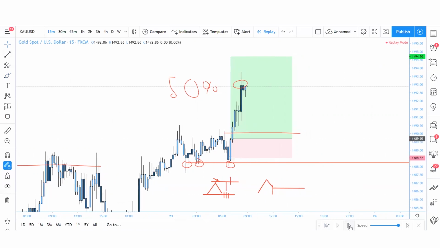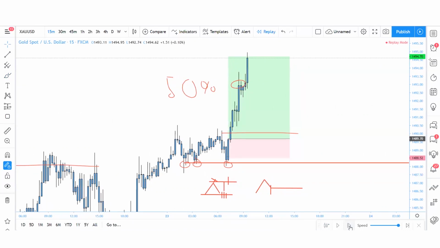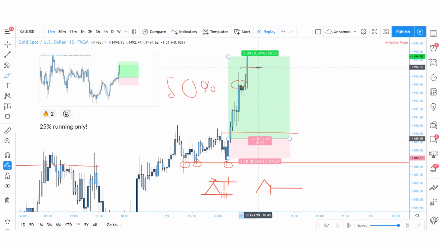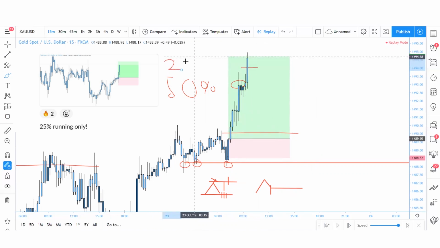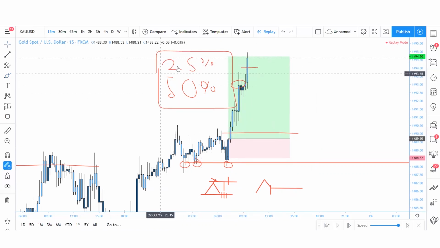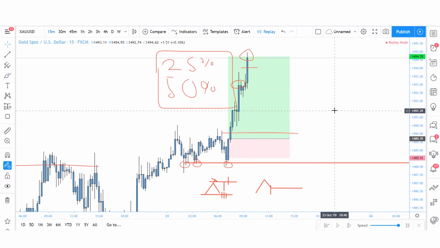Price action then eventually pushed to the upside. Now, I didn't actually hit take profit immediately. What happened on this trade is price started to stall in and around this area. I took another 25% off of this trade. That means I already banked 75% on this trade, and then it was just a matter of time before my take profit was hit. That was the trade on gold.